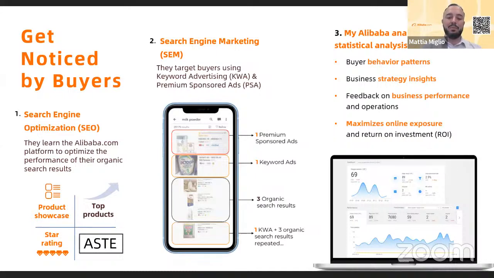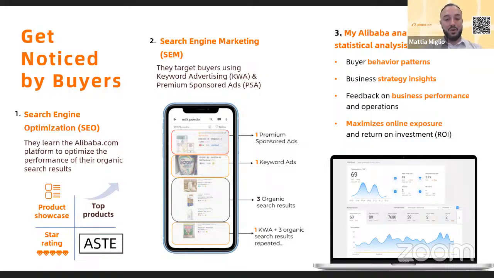As I mentioned, a B2B platform is very different from a B2C platform. So it will be important for your company to understand how the platform works, and how the star rating system works to gain visibility. You will also need to follow our educational program that is called ASTE. This program will give you insights on how to perform in our platform, how to interact with our buyers, and how to gain more visibility.